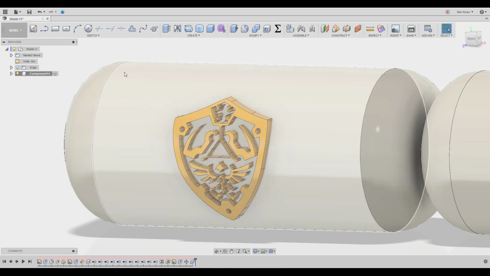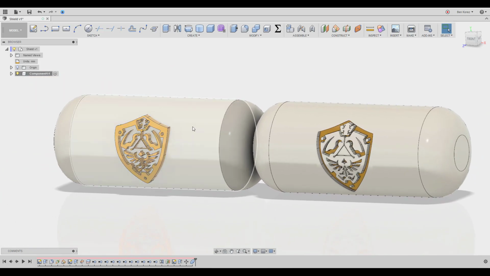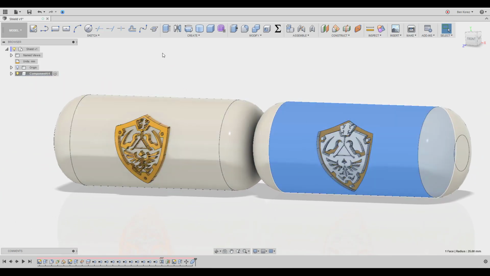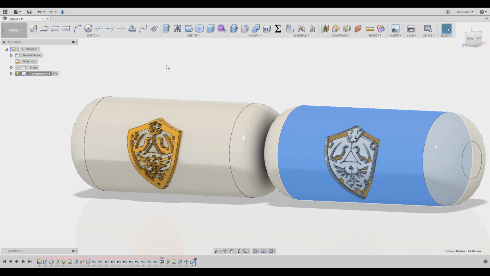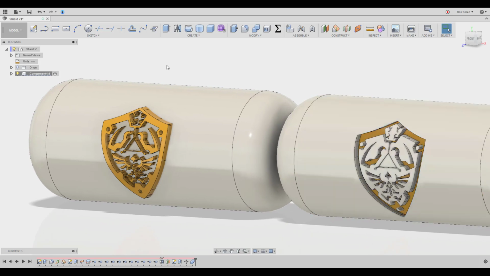We're going back to Fusion. So we have the body that we want to apply this SVG file, or this logo, on. Or maybe if you don't want to put it on anything, and you just want to create a 3D body out of this logo, it's up to you. But in this example, I'm going to show you how to apply it on a body.